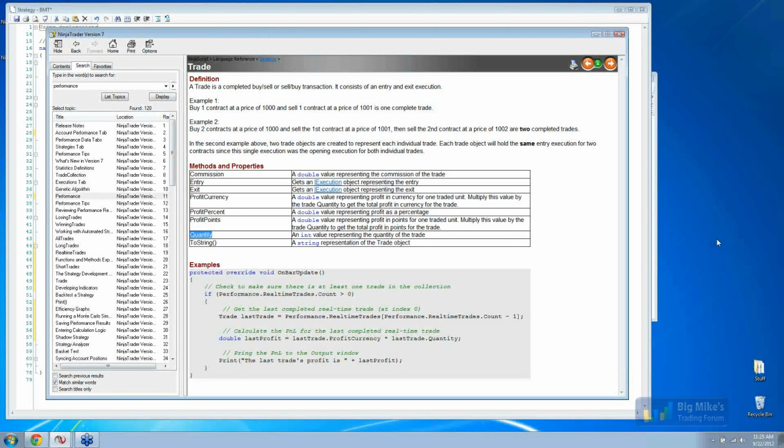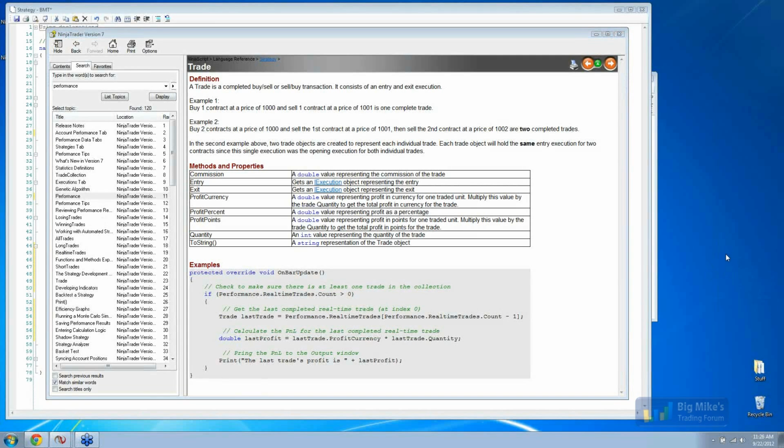Bill says, how can we limit trades to a certain time? Bill, that is a good question. I can show you that a little bit at the end of the webinar if I still have time. That's a different type of limiting that you can definitely do, but I want to show this performance trade stuff first, and then if I have time, I'll show that one as well. Alan says, could it be programmed for a start point of time? Alan, that's basically the same kind of question that Bill had, so hopefully I get to that at the end of the webinar.